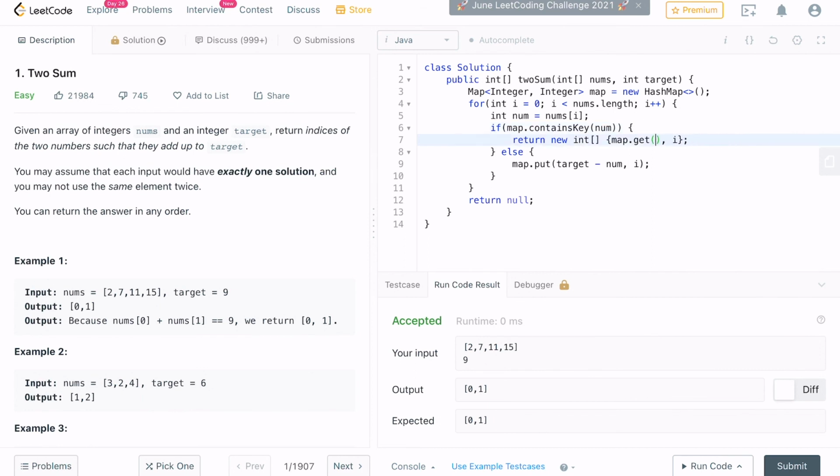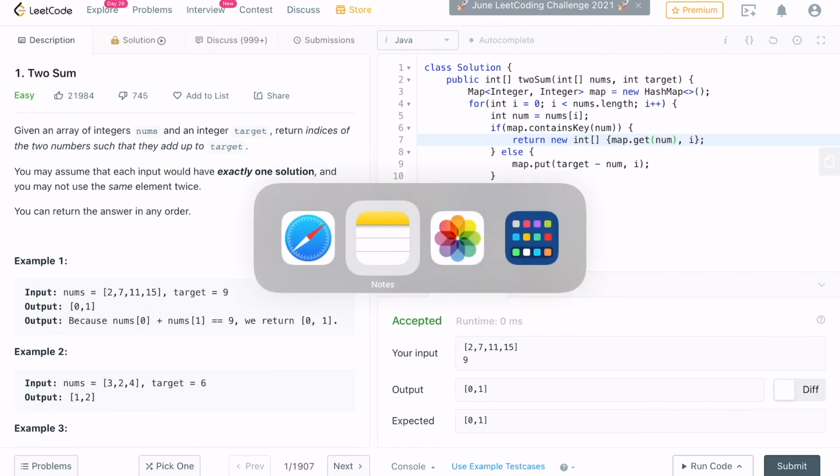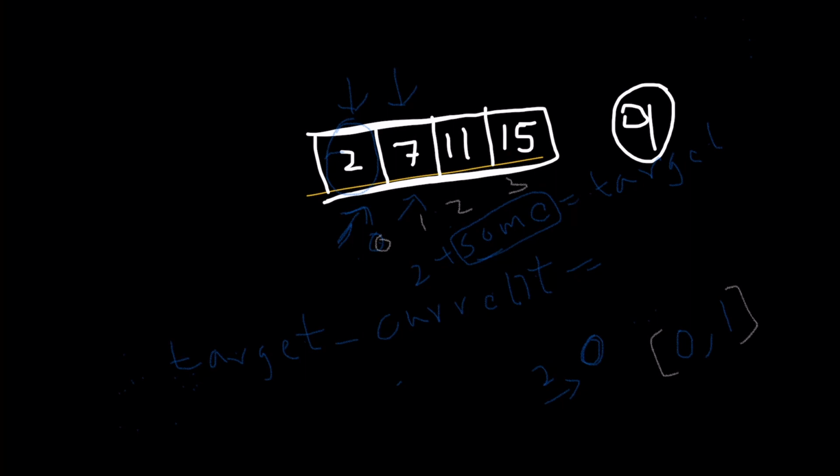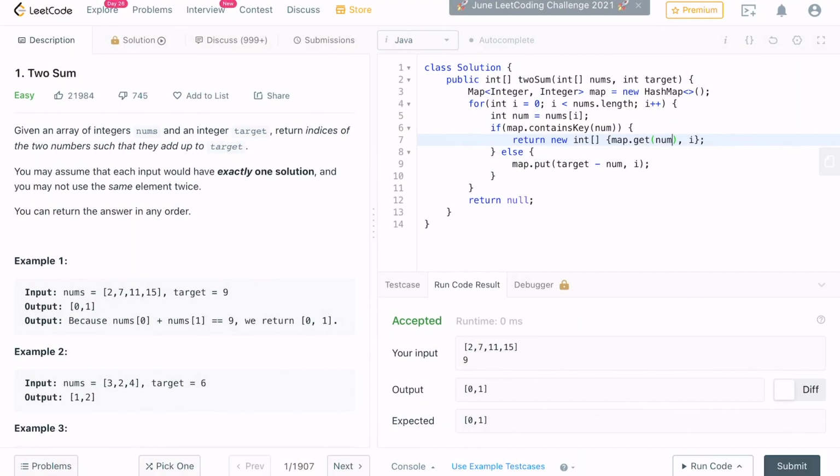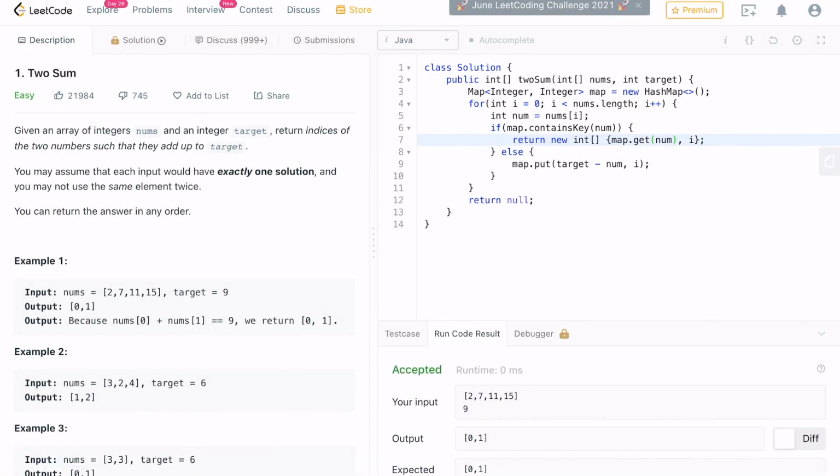That will make the code look a bit nicer. It's not an optimization, it's something we are doing to make it nicer. If we are going to add 2, instead of adding 2, we add 7 and 0. When we come to 7, we know 7 is already there, so we found our match. That's what I'm doing here. This code also should work.